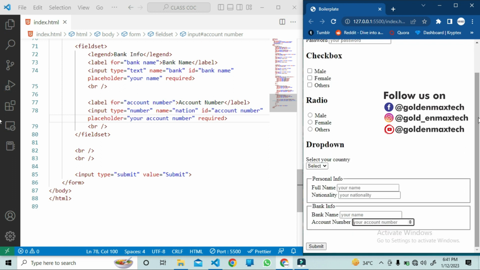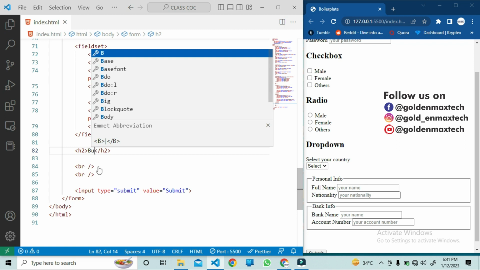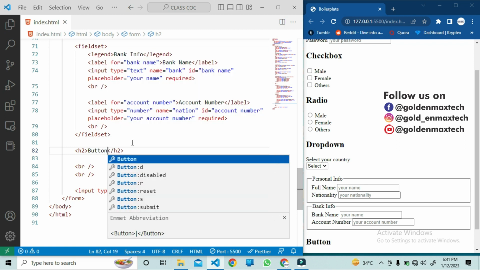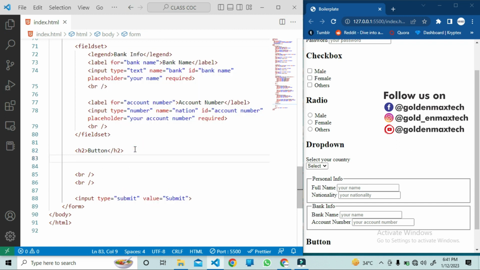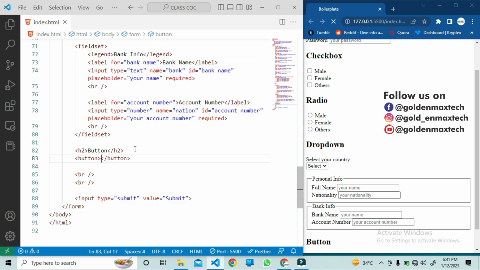The next thing we are now going to look at is the button element in form. So let me come down here, and I'll just use H2, and I'll call this button. I'm just going to use the keyword button.